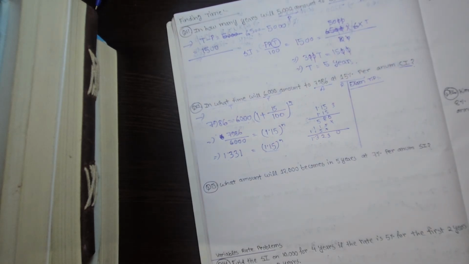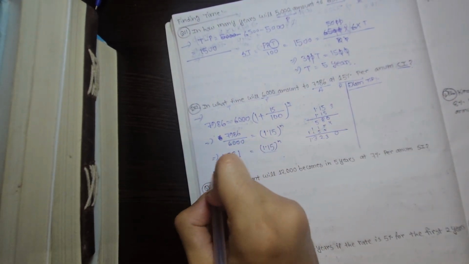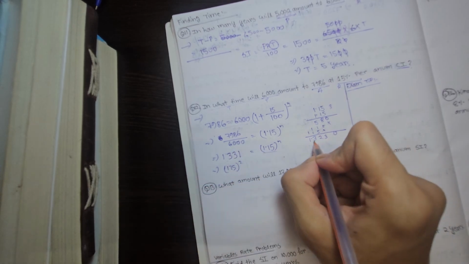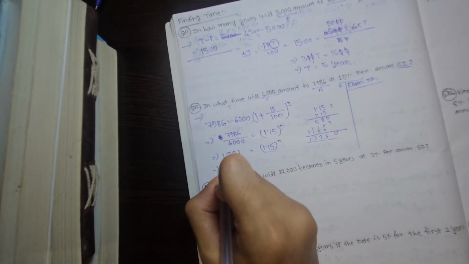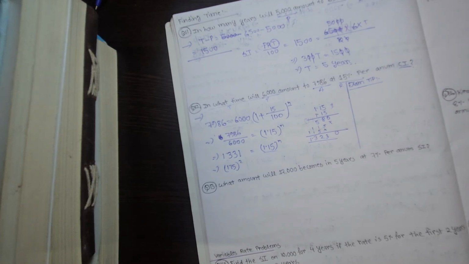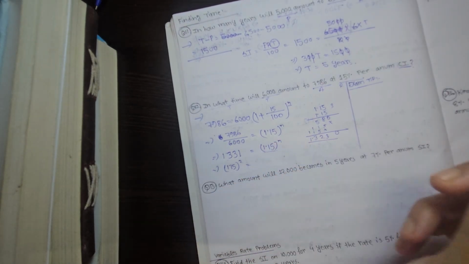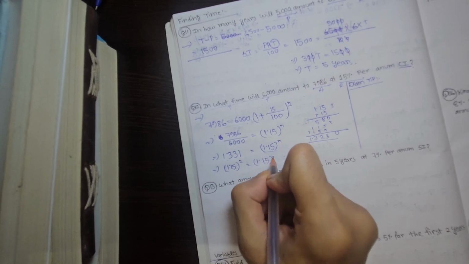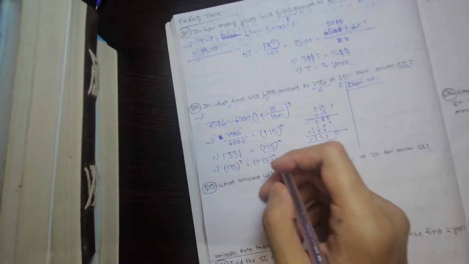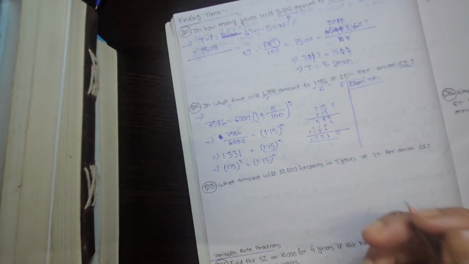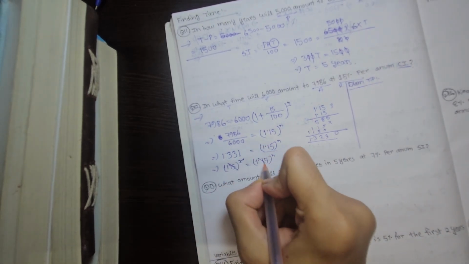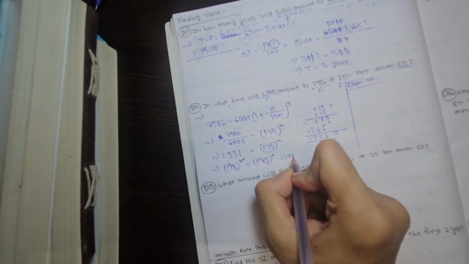So we can write the square, 1.15 square. It is close enough. 1.323 and 1.331. It is close enough. So approximately it would be a bit higher than 2 years. But yes, we get the gist. In the exam, you will get the answer of 2 years only, or a bit higher than 2 years, like 2.05 years or 2.04 years. So we can cancel 1.15. So n is going to be 2.